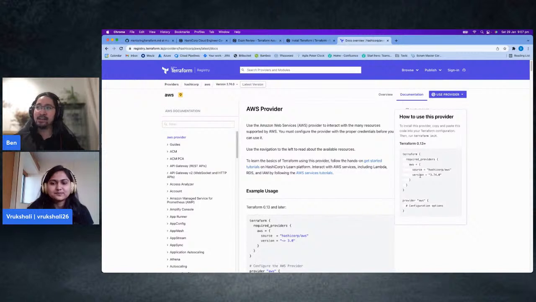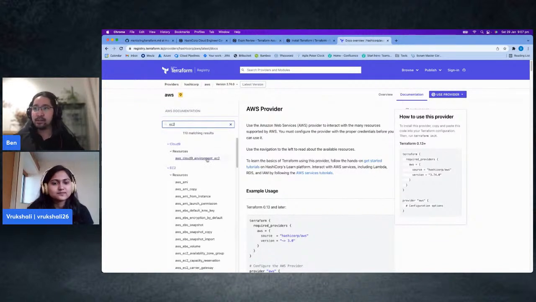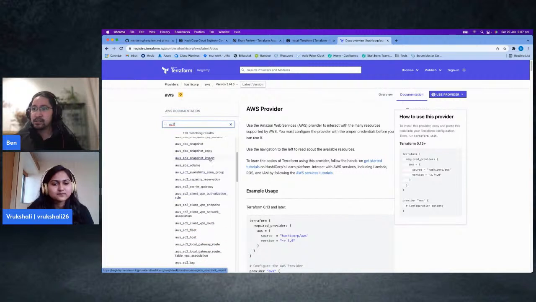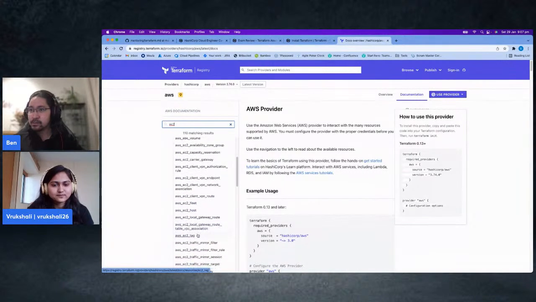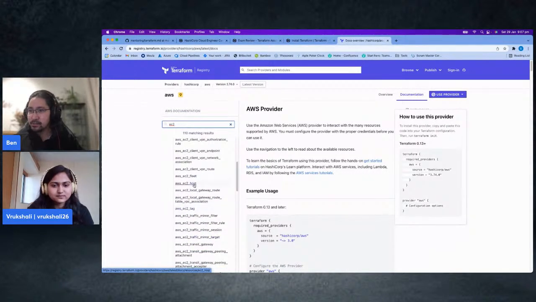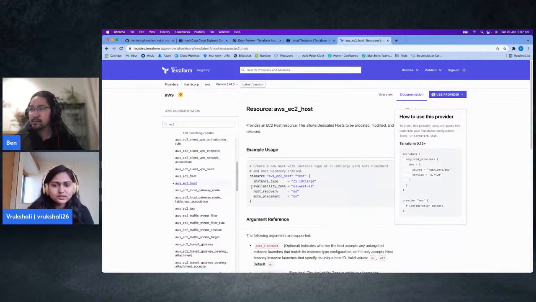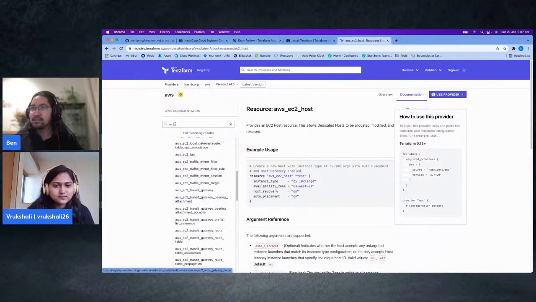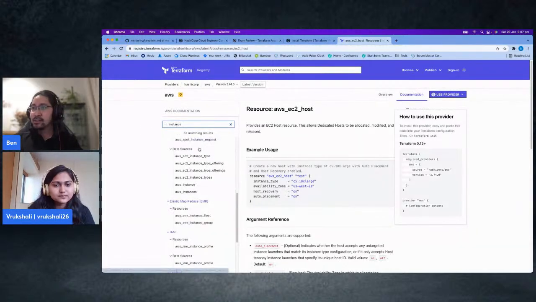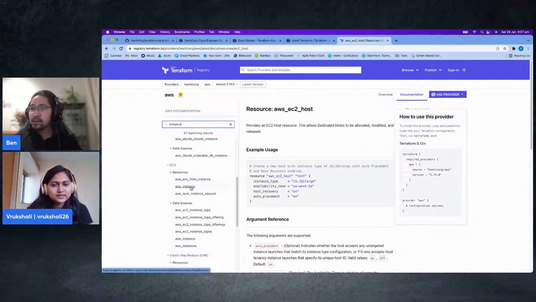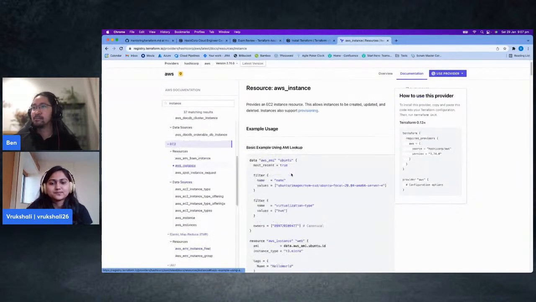You specify the AWS and the version, and when you want an EC2, just search in there, EC2 instance. Which one's the EC2 instance again? Is it a host? No, it's actually called instance, is it? Let's see, instance. There you go. AWS EC2 instance.